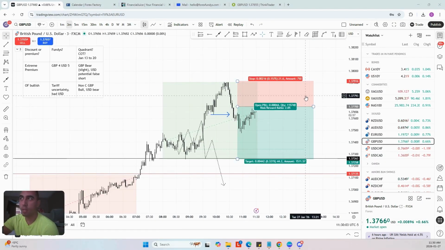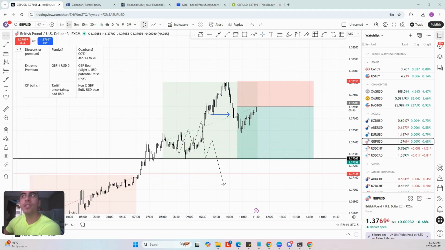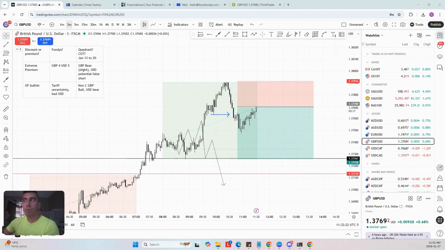Okay, it is officially 11:30. If I was in this trade, I would roll my stop loss to break even. And with my rules, this would be a break even. So we're not mad. We're not mad about even missing the trade today. Price doesn't always have to hit you. And following the rules. Okay, so we got a break even here. Nothing from the market, but we followed our rules.